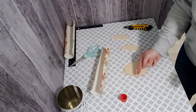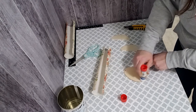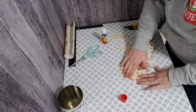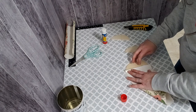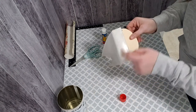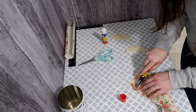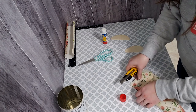To start, you will only glue 1 side of a whole egg. You can use either scissors or a straight edge, which is what I will use to cut mine. You want the edge to be as clean as possible because you will be gluing it onto the half of an egg. Now, because my wrapping paper is so thin, I don't need a ruler or to press very hard on my blade.